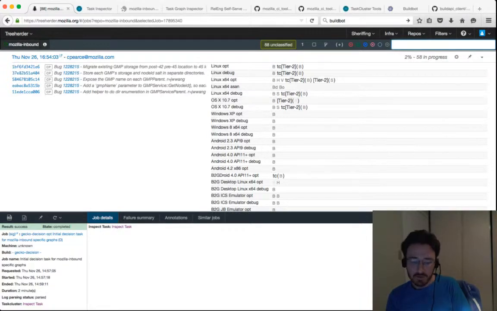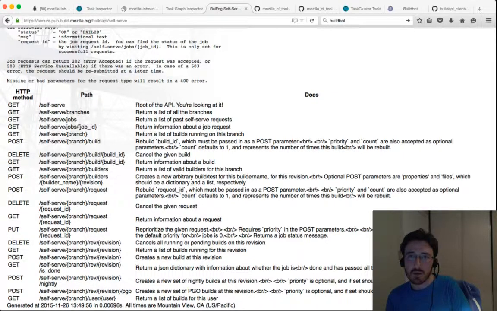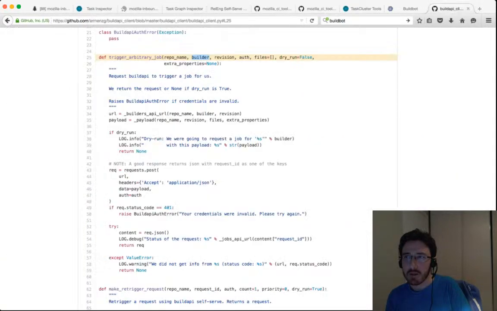Some of them are scheduled by Buildbot. Some of them are scheduled by Task Cluster. Both Buildbot and Task Cluster have different ways of interacting with them to schedule more jobs. In the case of Buildbot, it's something called Build API Self-Serve. In the case of Task Cluster, I will show you.